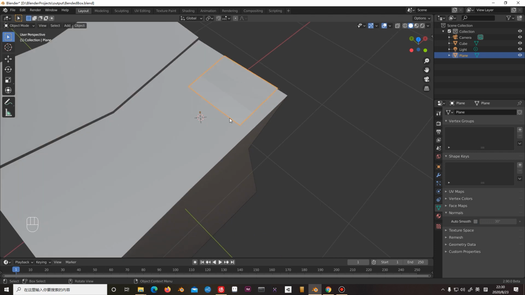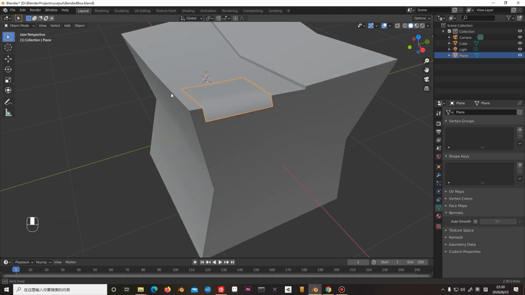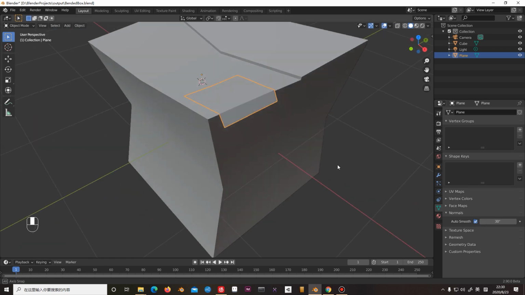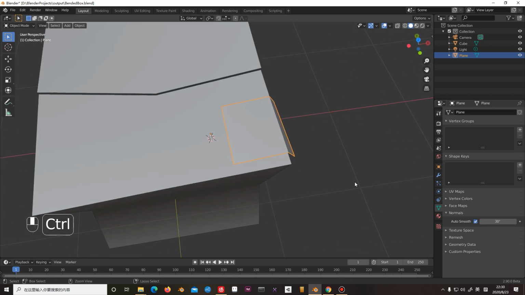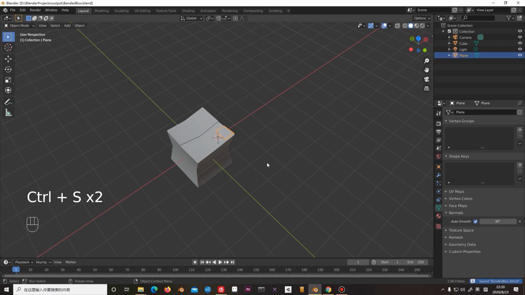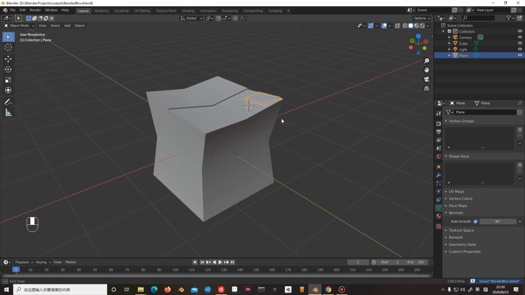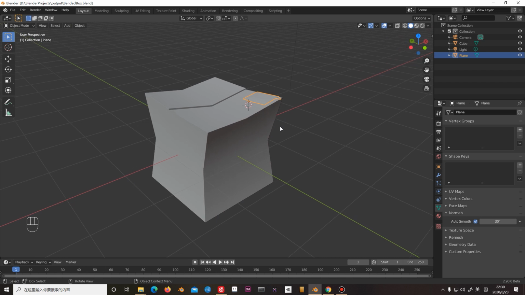And the same thing for here, we just choose Shade Smooth, and it has that problem again. So like this one, then we do this, and this is what we want. At this point we have done the modeling and smoothed out the normals. Next we want to do the UV to prepare for the texture painting. How to do the UV? It's very easy in Blender.